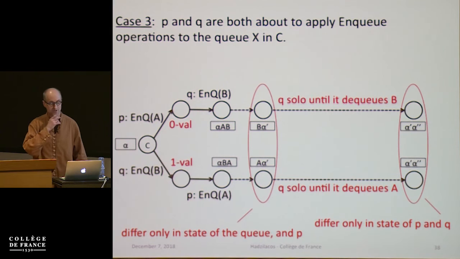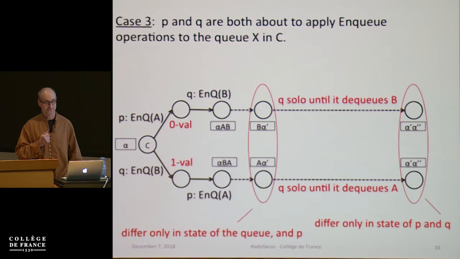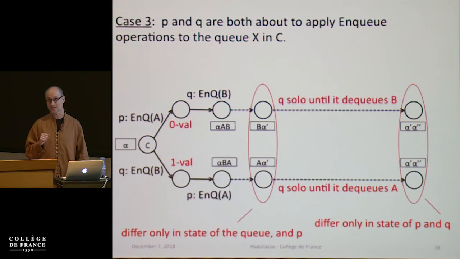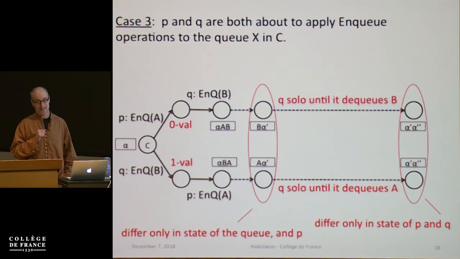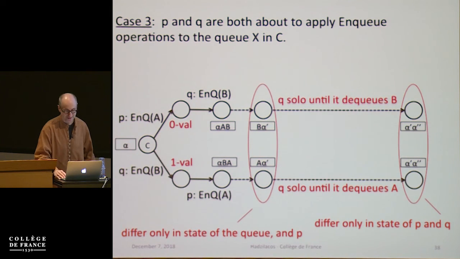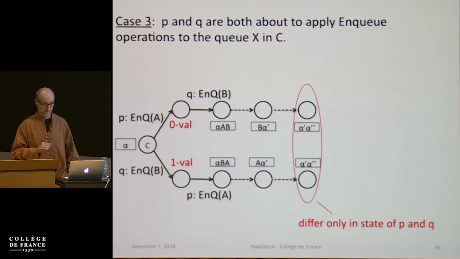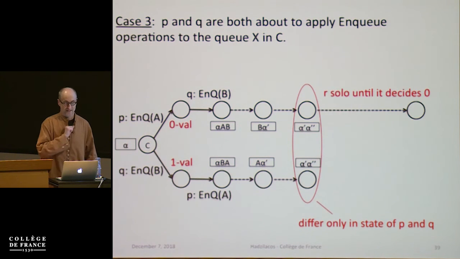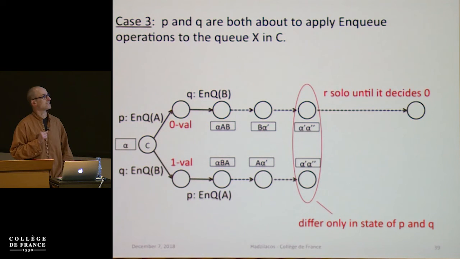Now, these two configurations differ also in the state of process Q because it also knows the difference. But now I have erased the difference of the Q in the two configurations. Now all the objects are the same, okay? And process R that has not taken a step is the same in both configurations. So again, I will compress the picture one more time, and I will give the final nail to the proof. R will now take steps by itself until it decides, starting from the top configuration. It will have to decide 0.